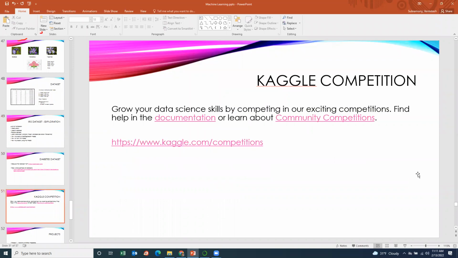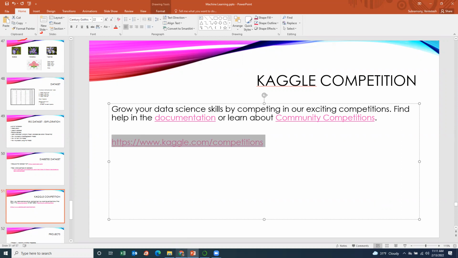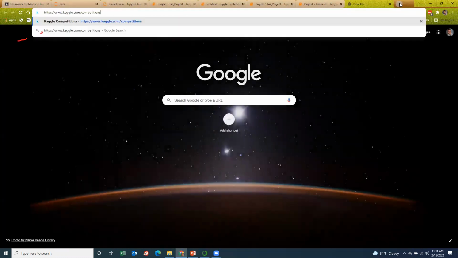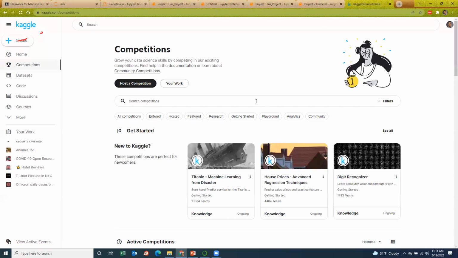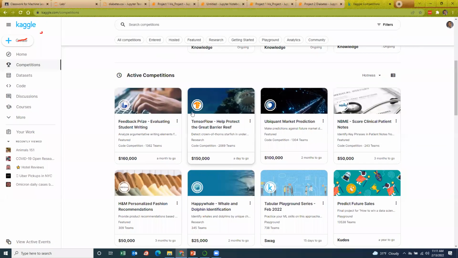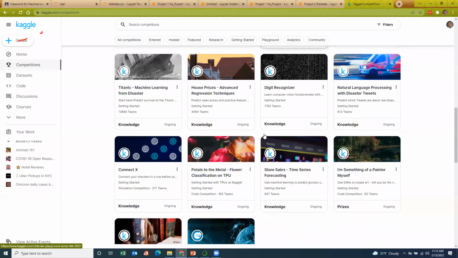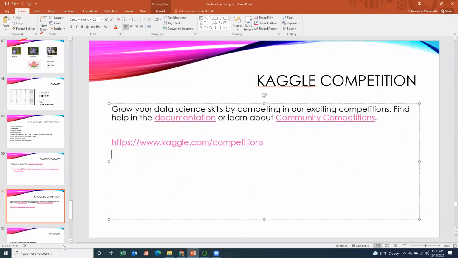The diabetes data set is another example. And once you start doing this, Kaggle has competitions available. They give a lot of data sets. You can look at the data set, come up with your own machine learning algorithm, and submit it to the competitions. There are a lot of competitions available on Kaggle, and you can look at the data and at least understand what the whole thing is about, because you are not yet there. There are so many different competitions available here. They give the data set also.